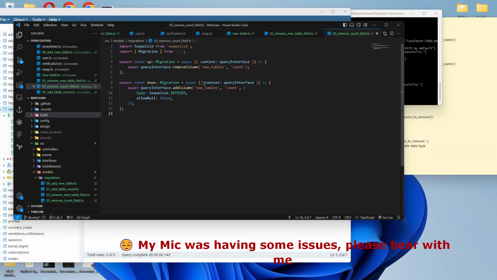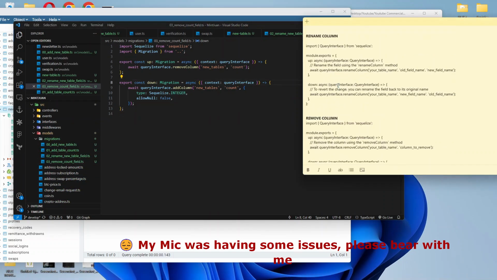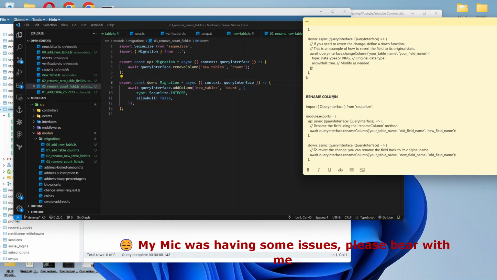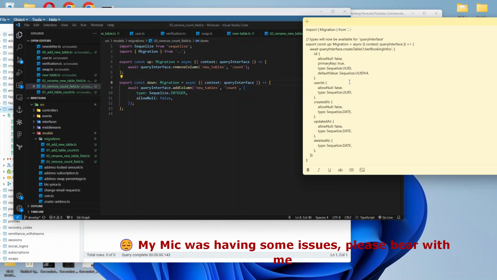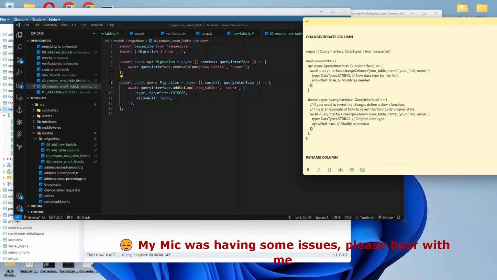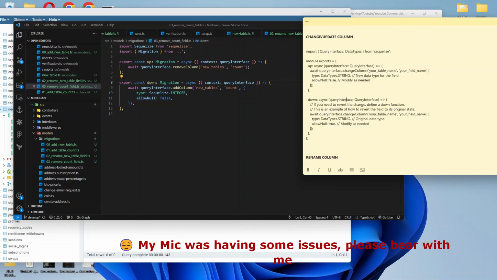So what other one do we have? We've covered remove, the rename, and the change of this column. It's very similar, so we won't go through it. You can do this on your own. It's just a way for you to specify the table name and the field, then specify the properties as needed. That will actually do it for you.